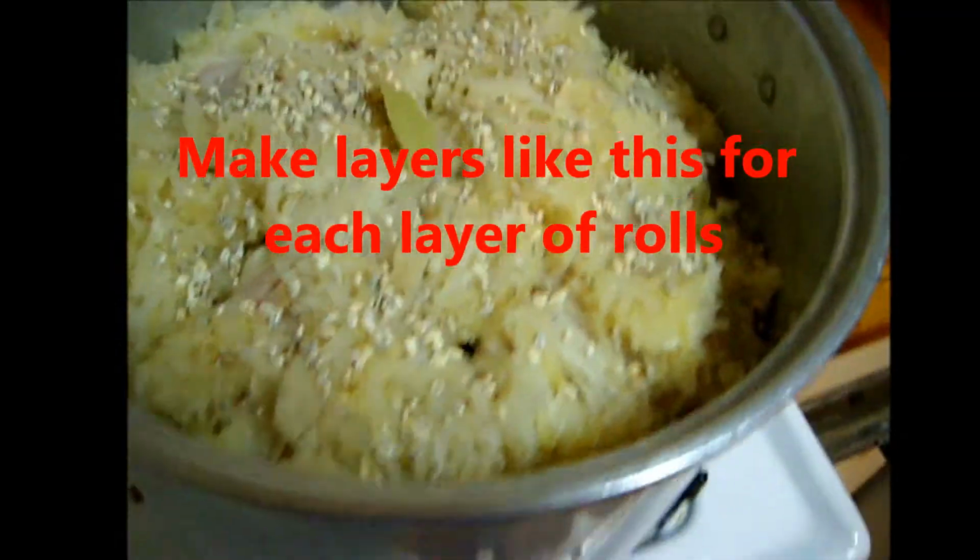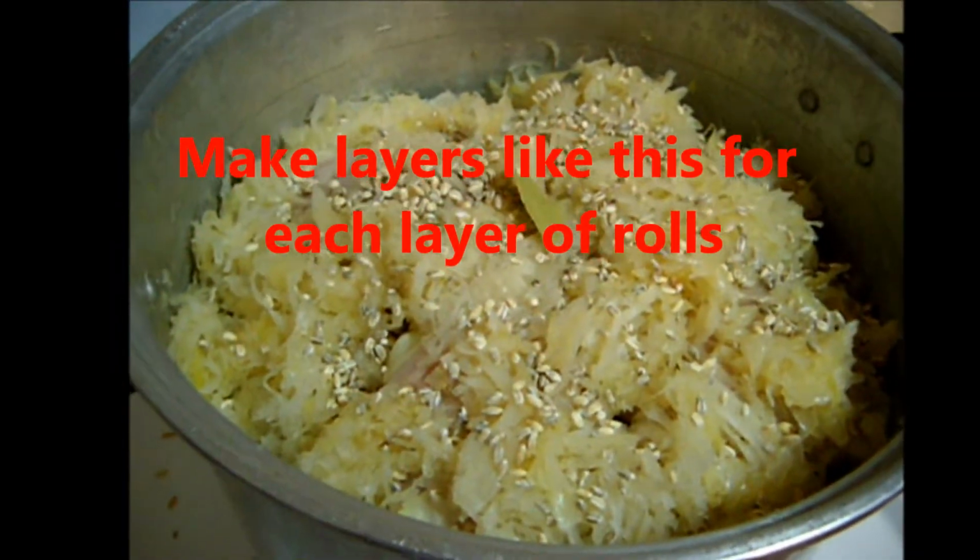And now I'm going to turn it on. I'll turn it on high until I get it boiling really good. Then I'll put it down on simmer and I'll let it cook for about 2 hours or so on kind of low heat. And then we'll see how it's done. I'll tell you later.